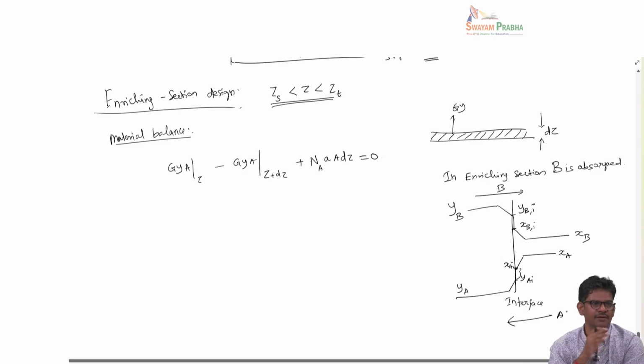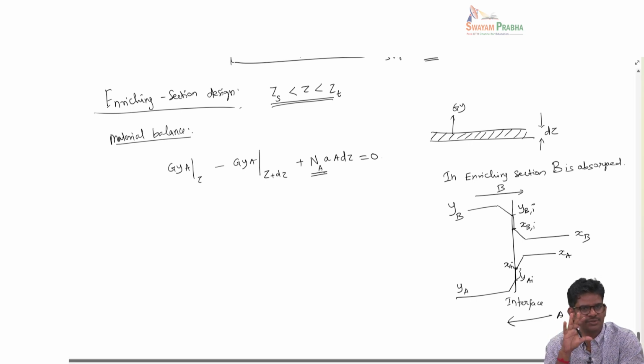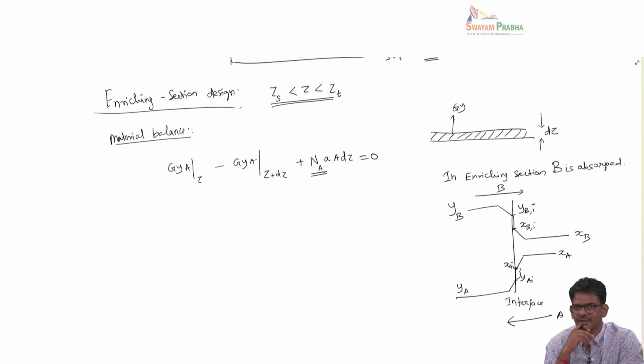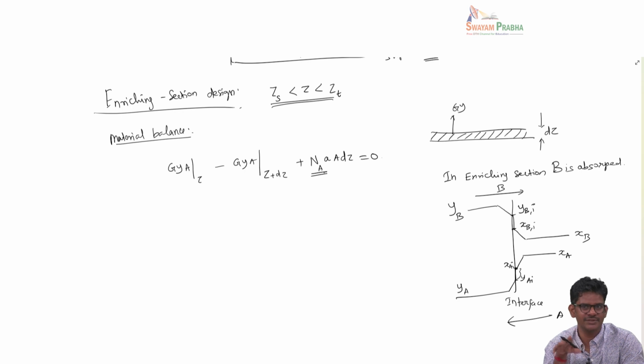So we have to recognize that when we write the NA for this mole balance. This mole balance is written for species A, but when we say it is absorption with respect to B, it also means that A is counter diffusing. This is a very important aspect which we did not discuss in the case of absorption, because there only one component was diffusing, not the other. But in distillation, both are diffusing in both ways. So that has to be taken into account.